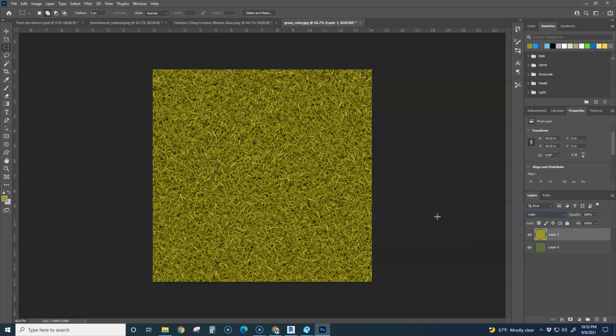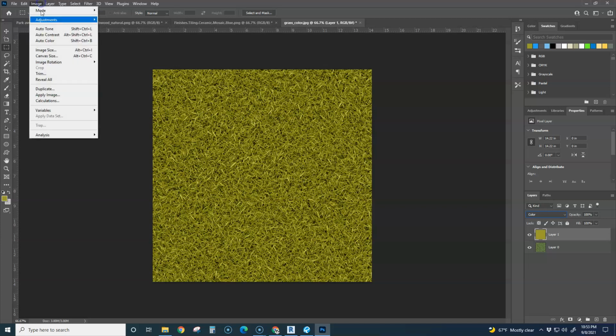I know in the other video I actually changed the levels after this to make it even more intense, but in this case I don't want it to look so crazy. So I think I'm going to leave it that way and just make this kind of a yellowish carpet. Hopefully it doesn't look too nasty.